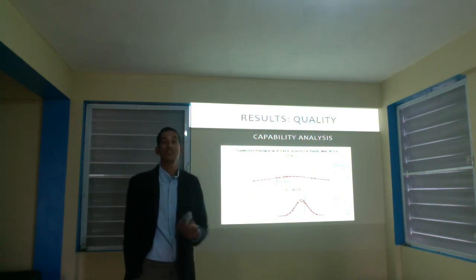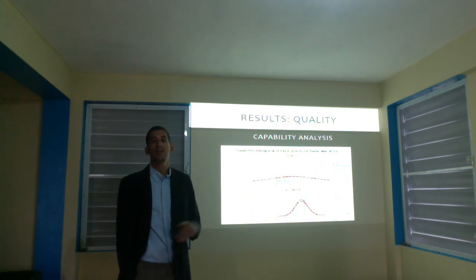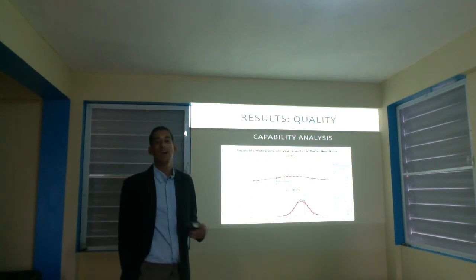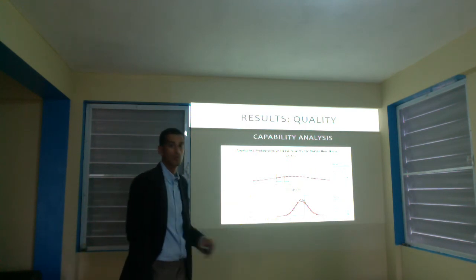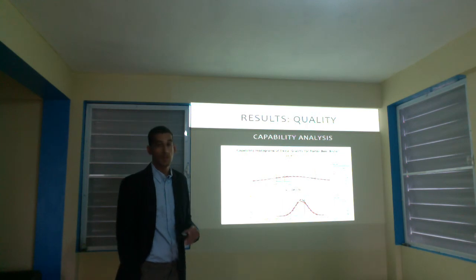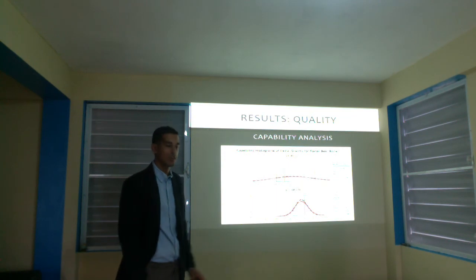The measurements were then used to generate capability reports. All capability indexes regarding the extract process, seen on the top chart, were below 1, varying from 0.354 to 0.677. In the case of the all grain brewing method, displayed on the bottom, the values range from 1.23 to 1.36. The fact that all the values surpass 1 means that the proposed process is capable of producing the product with parameters within the acceptable range and around the target values.